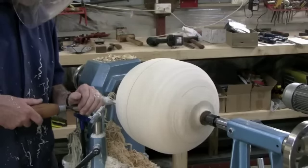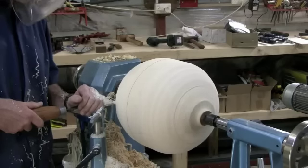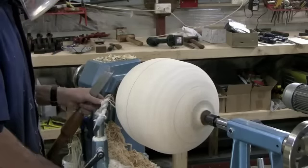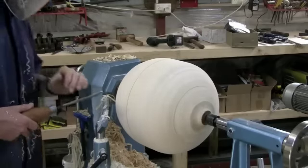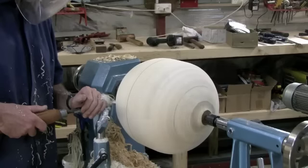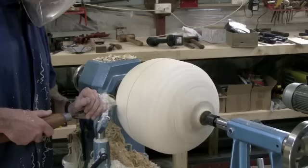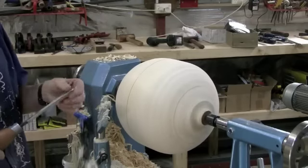This is a skinny chisel like this. I was a bit mortified when I first saw someone doing this, but realised how effective it was to do this, to round off the sphere. It gives you a lot of control.